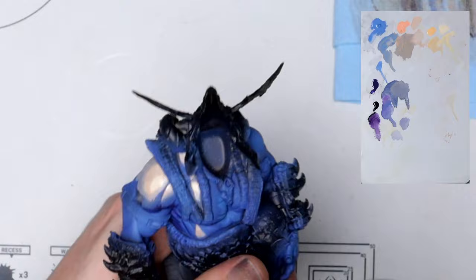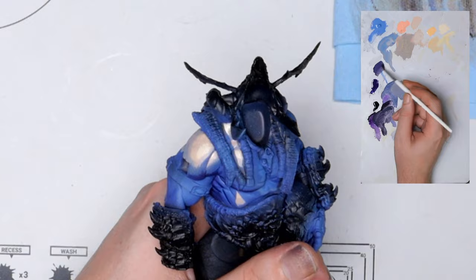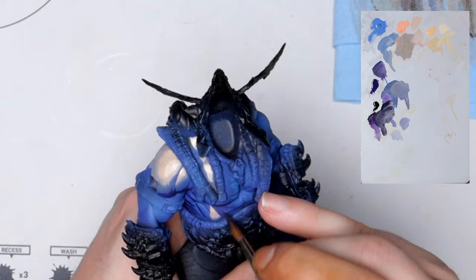Here, mixing some of this pale flesh and the warm, sunny skin tone, I can increase the lights even further in order to create some of my highlight values. So grabbing a mix of purple, black, and the blue, I'm going to start to push some of these tones down even more.